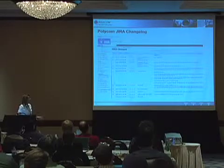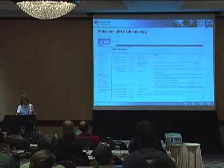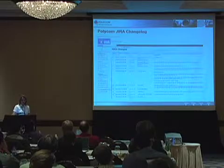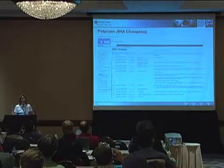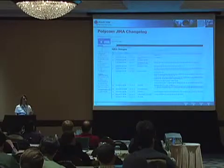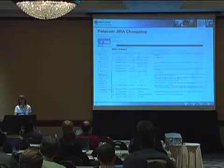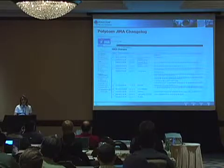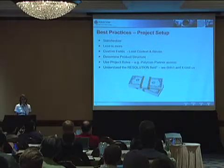So here's just an example of our SharePoint site where we track our JIRA changes. Basically, every time I restart it, I do a total reindex, obviously any migrations, any SQL updates, velocity template changes. This is great for future upgrades, so I know these are the 20 files I'm going to expect to change in the upgrade, because I have a running log of that. And when I enter a ticket, support wants to know what you've done recently that could have caused this to happen. I just look up my log. So that can't really be overstated.